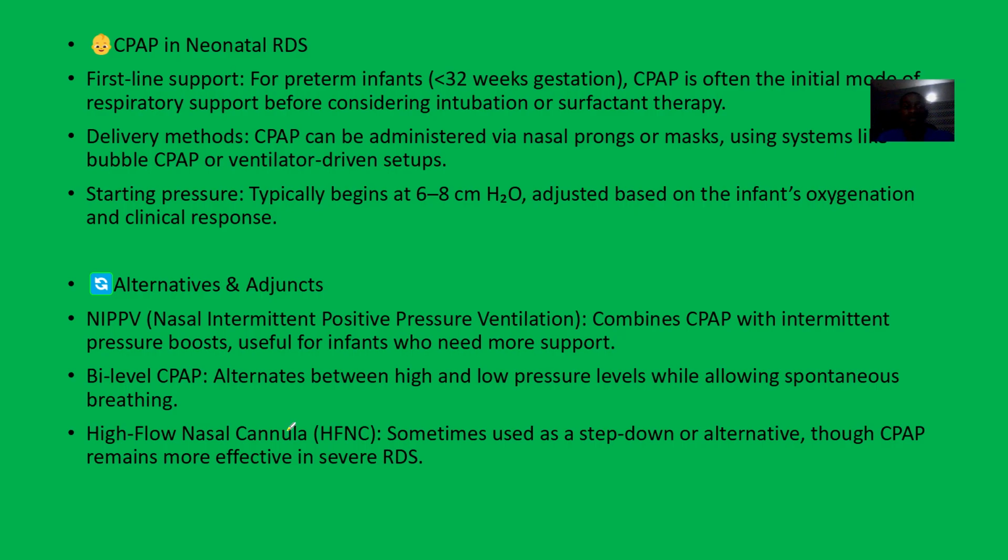In neonatal respiratory distress syndrome, it is the first line of support because the child is having a lot of issues breathing, and you should know that these children are born before their time. It's usually given through nasal prongs or mask. The starting pressure is about 6 to 8 centimeters of water, adjusted based on how the baby needs oxygen and the clinical response.